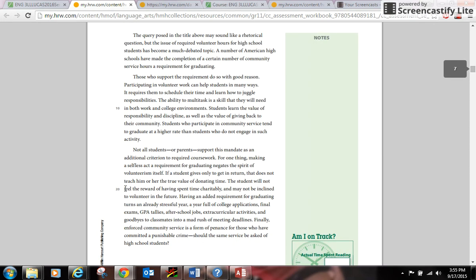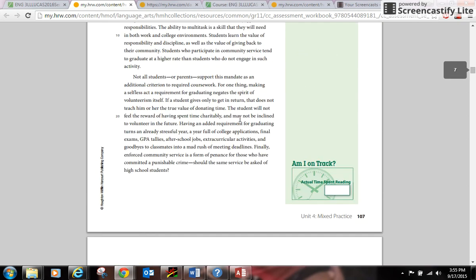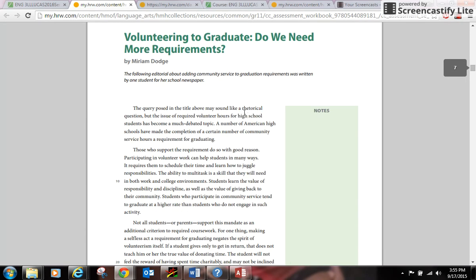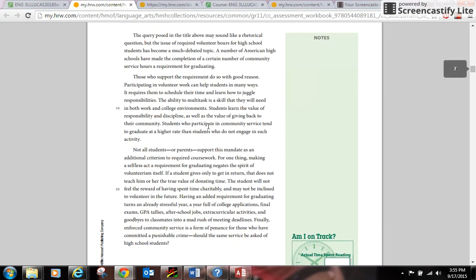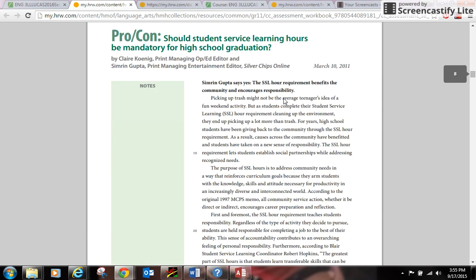The lines have been numbered about every 10 or so. So it's very simple to say roughly line 15 gives an example of why it should be a requirement to graduate, to do volunteer hours, or this gives a good argument why it should not. However way, know what you're looking for before you read the articles.